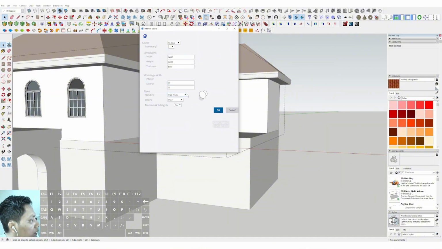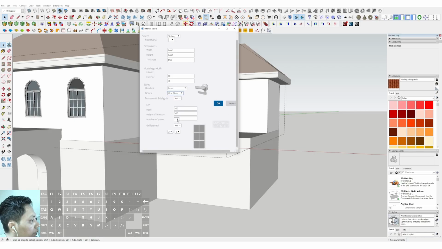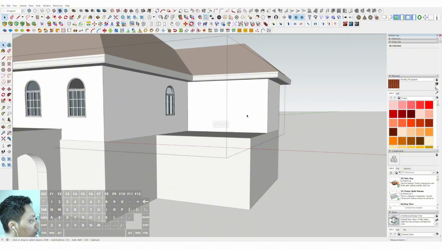We can set the other door elements with one glass grid panes. We can set yes, and set the 2 and the 3 in here. Turn on some side light. We can change it to one glass in here. Then we can select OK.